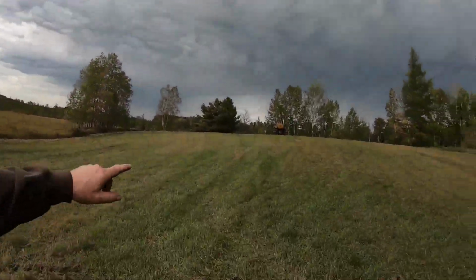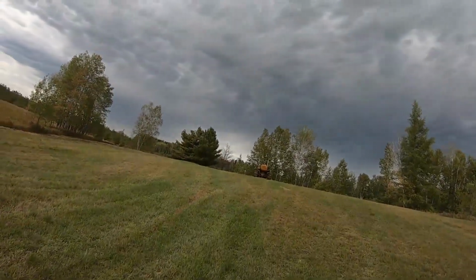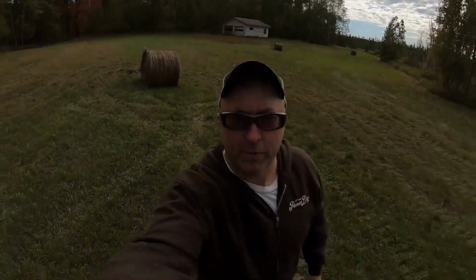Just enough time to make it. We got rain streaking down, Vernon clouds right now. That's all right. It's not going to stop us from having fun today, right?